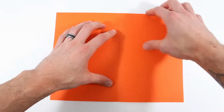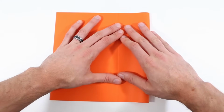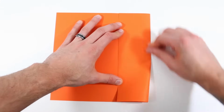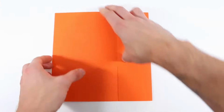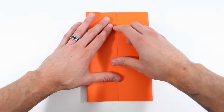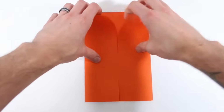Next, we're going to bring this right edge in to lie along that center crease we just made. Just make sure it lines up all the way, and then crease it across. Next, we'll bring this left edge in to lie along that same center crease. And crease that down. And then unfold.